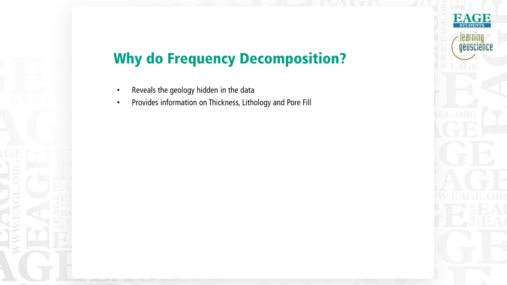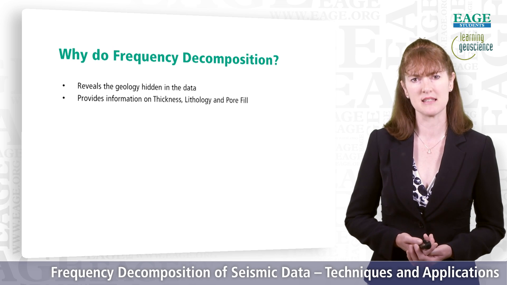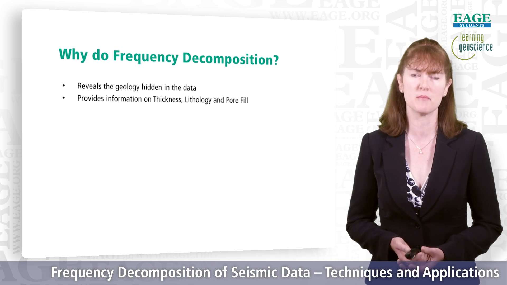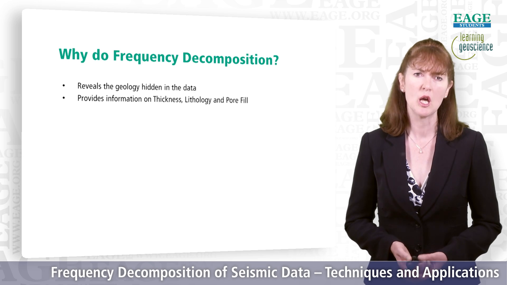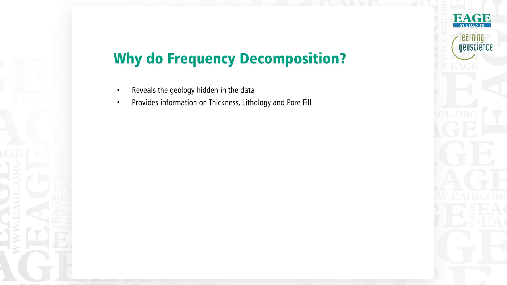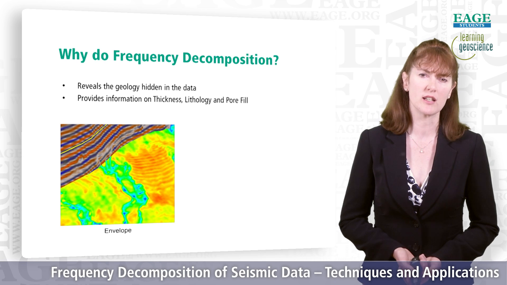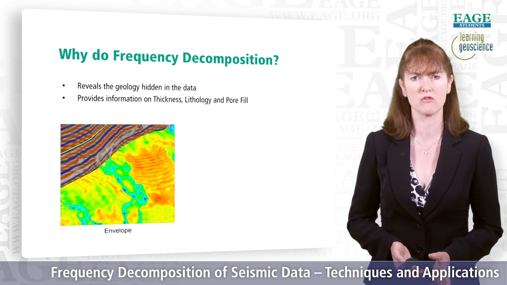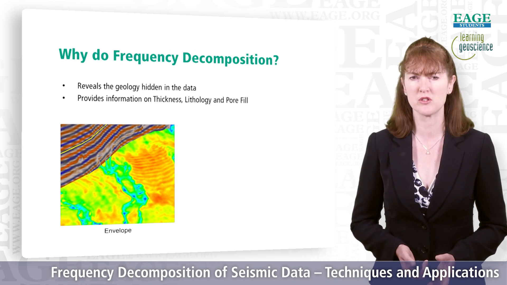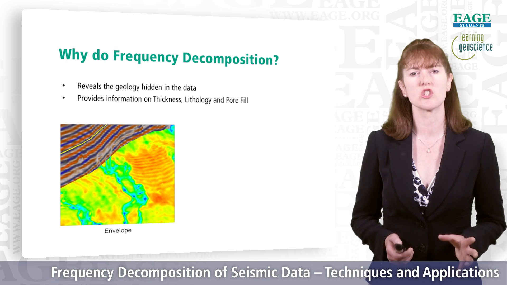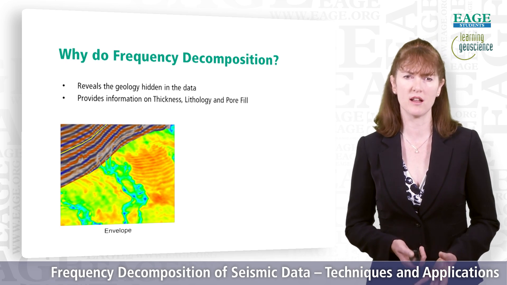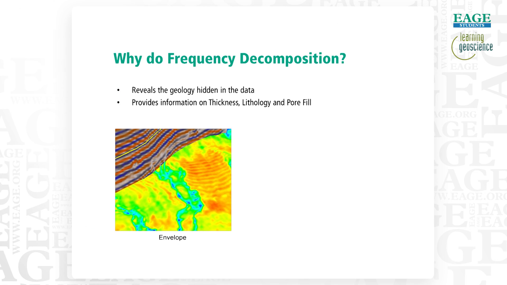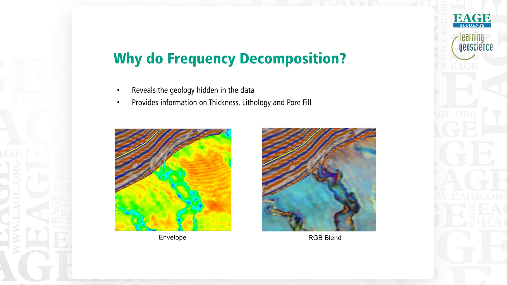We do this so that we can actually see the geology hidden within the seismic data. It shows us a lot of geomorphologies, channel shapes, carbonate reef features, and information about the shapes and sizes of our geology. It can also provide information on thickness, lithology, and pore fill. For example, looking at this image, we can see an envelope volume draped on the horizon with a zone of high amplitude in red and lower amplitude in bluey-green. We can see changes, but we can't really identify the geology clearly. However, if we run frequency decomposition and create an RGB blend of three frequency responses, the geology suddenly becomes a lot more apparent.